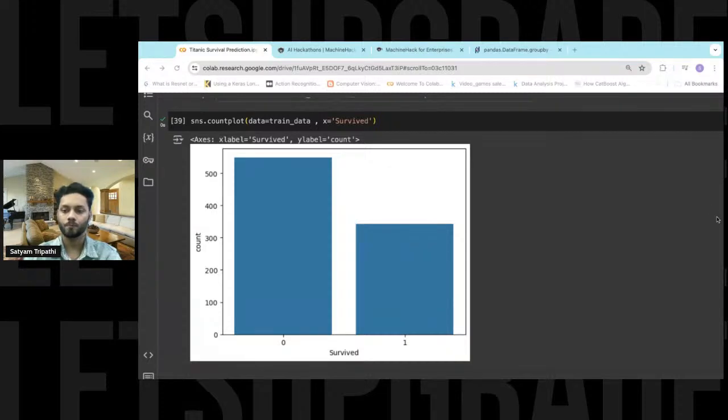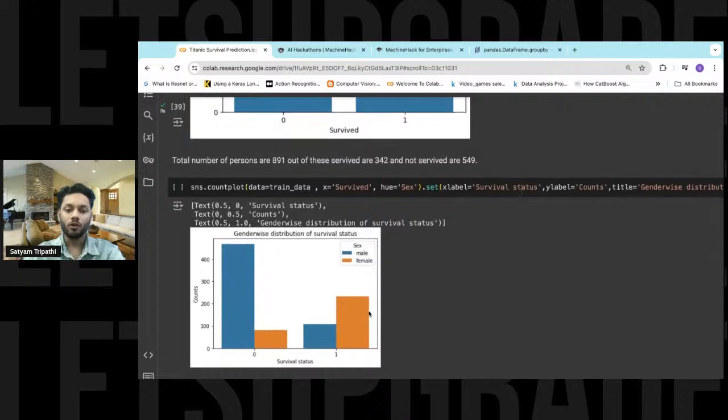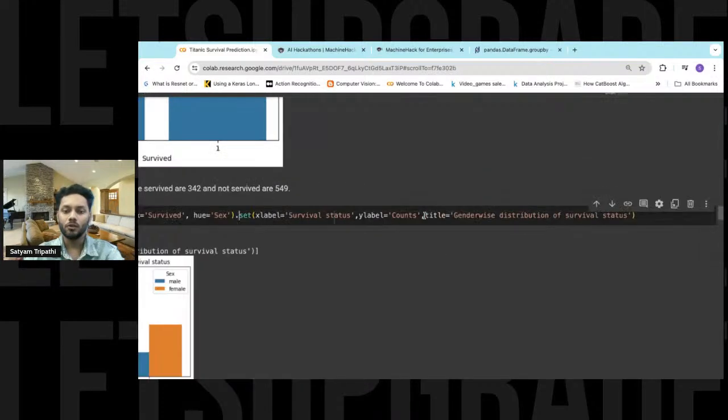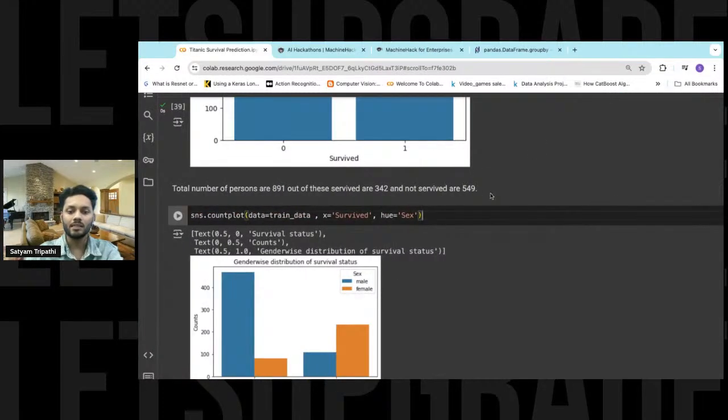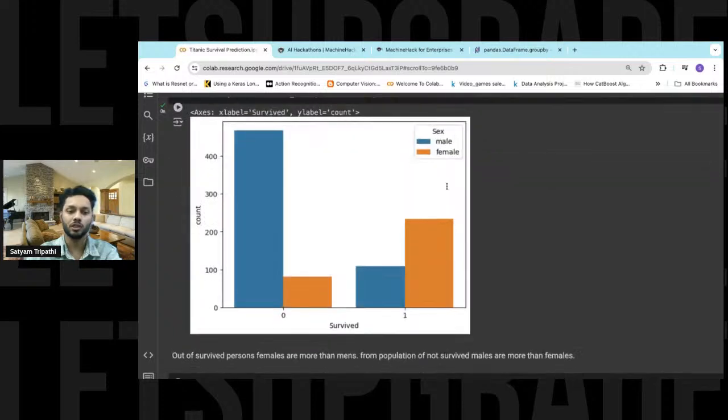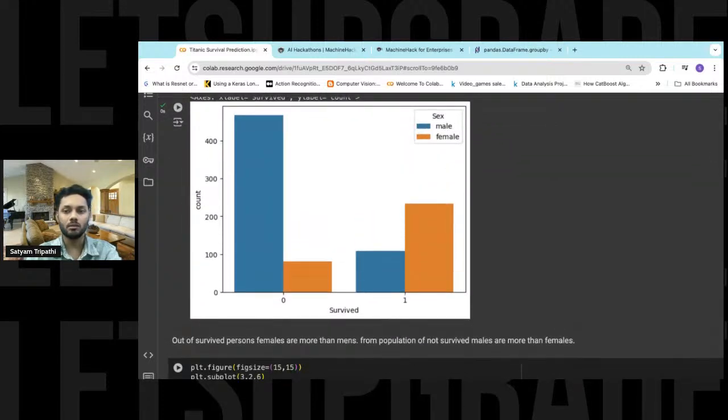Okay, cool. So after that, what we are going to do? Let's remove this thing because it is just creating confusion and is not important. Let's draw it first, then we will see it. What we are analyzing right now is, with respect to gender, how many people were able to survive and not.